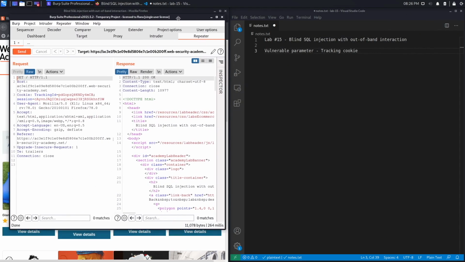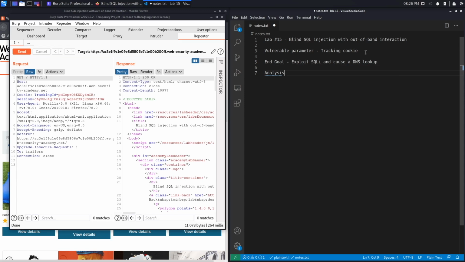All right, so since this is an out-of-band SQL injection, our end goal over here is to exploit a SQL injection vulnerability and cause a DNS lookup.